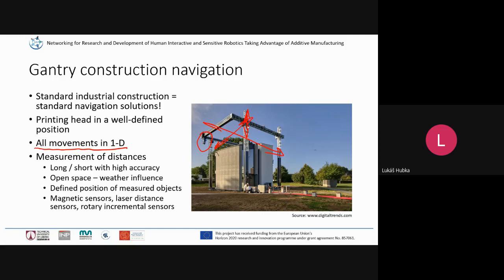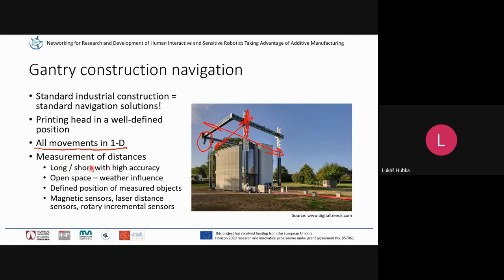And once more, the task is really simple, because inside the frame you have some servo drives which allow you to measure the actual position really precisely. So it's not a problem to show or define where the printer tool actually is on the construction site. Your measurement is not dependent on the distance; it has the same accuracy for long and for short distances.